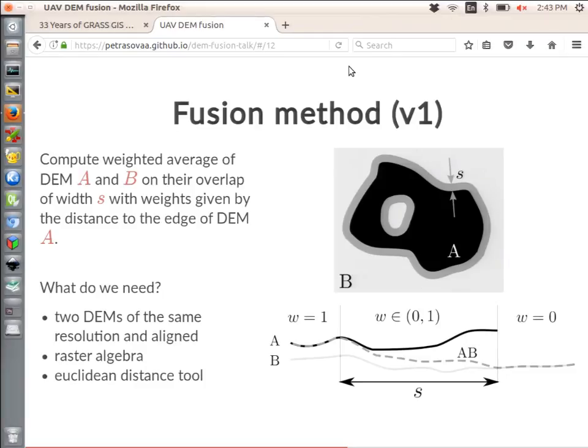So this is the LiDAR, this is the UAS, and we want to smoothly transition from one DEM to the other one. So we need two DEMs which have the same resolution, so you have to adjust their resolutions before you get to this fusion step. And then the only thing you need is raster algebra and some kind of Euclidean distance tool.